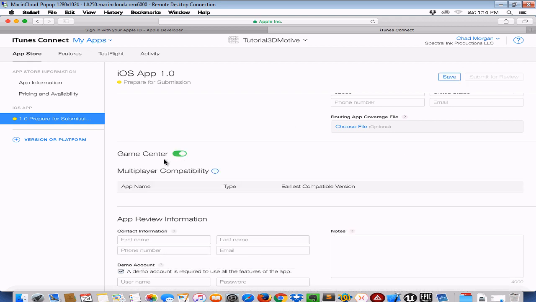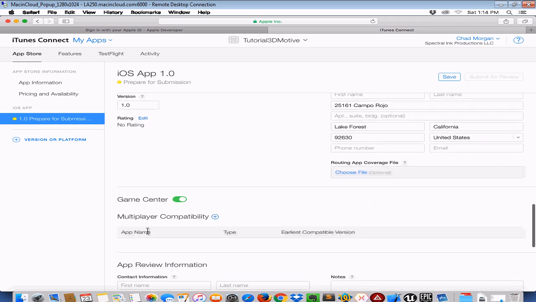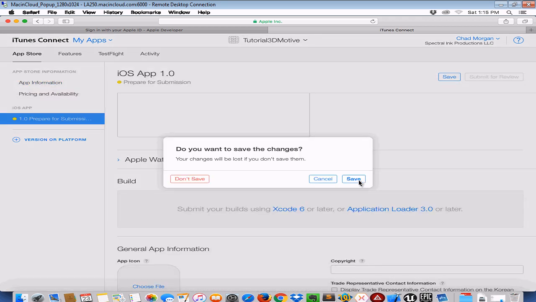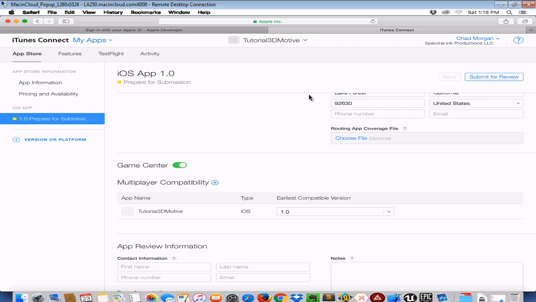Turn Game Center on. We definitely want that. So we've uploaded it. Now down here somewhere, where was it at? There it is. So the app name right there, 3D Motive, earliest.